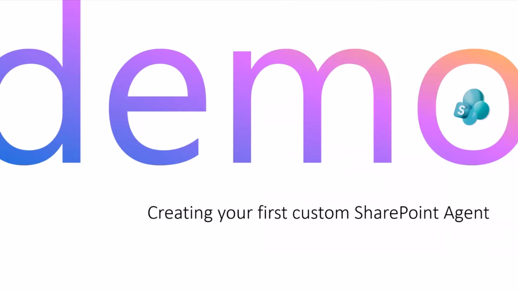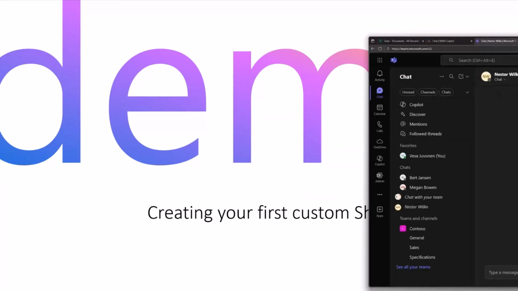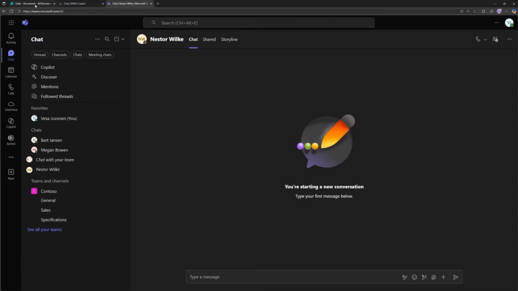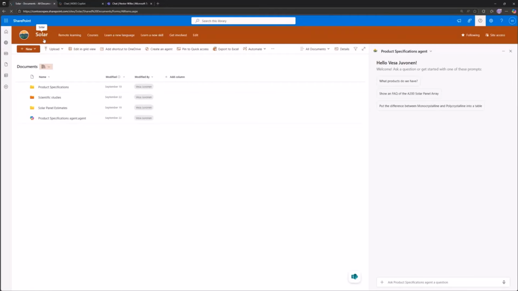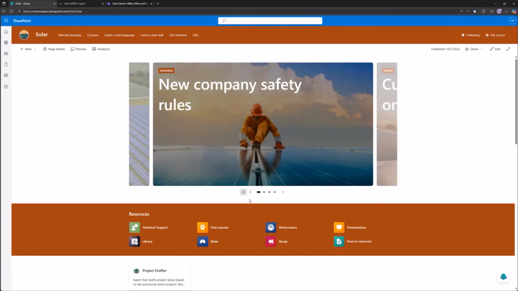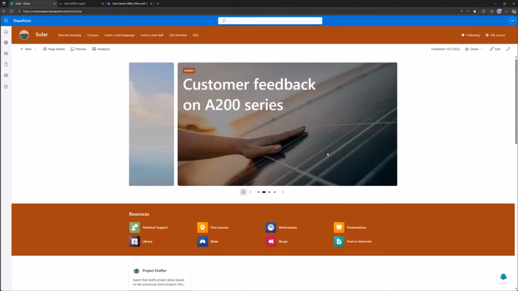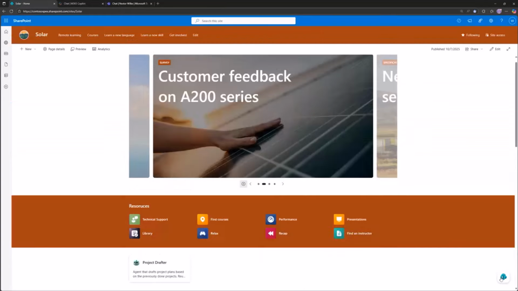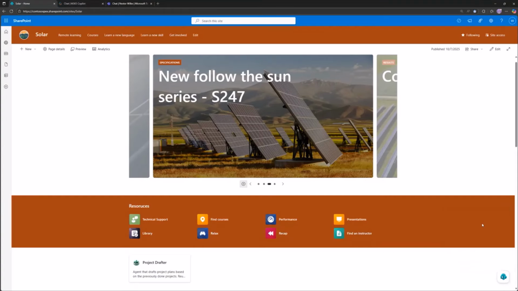So let's jump directly into the UX, and let's have a look at how all of this works in practice. I'm going to move this window in here, and we actually start from this folder. So first of all, let me go back to the front page of the site. It is an imaginary solar panel company. We obviously have the knowledge agent floating around here. I can access the knowledge agent. I can just summarize this page.